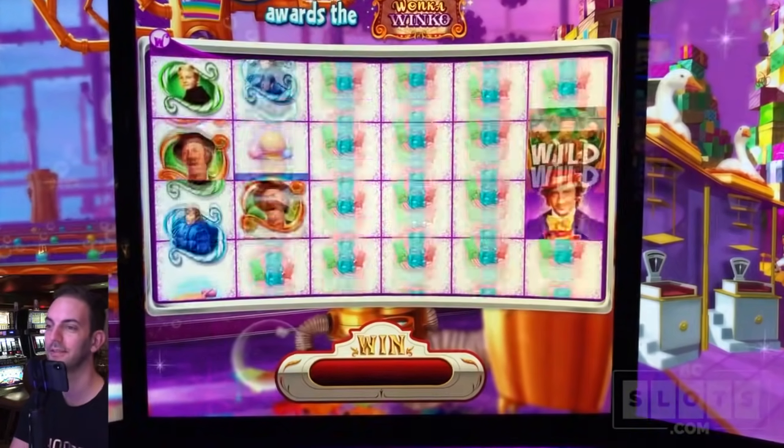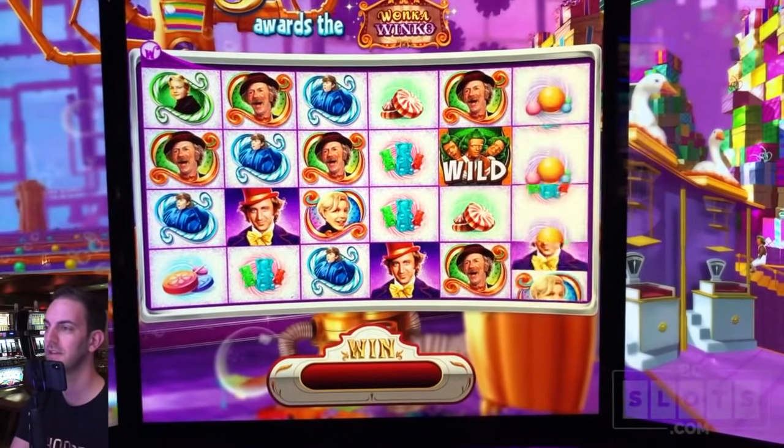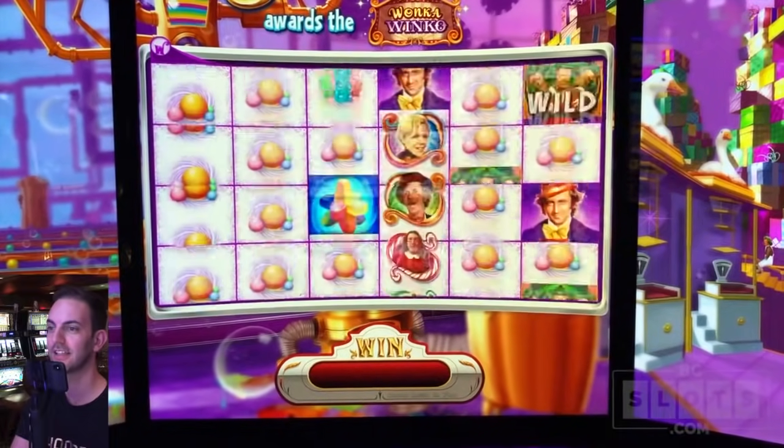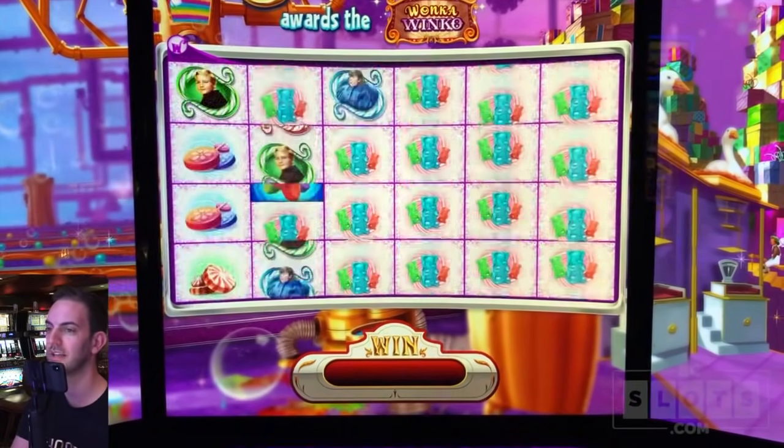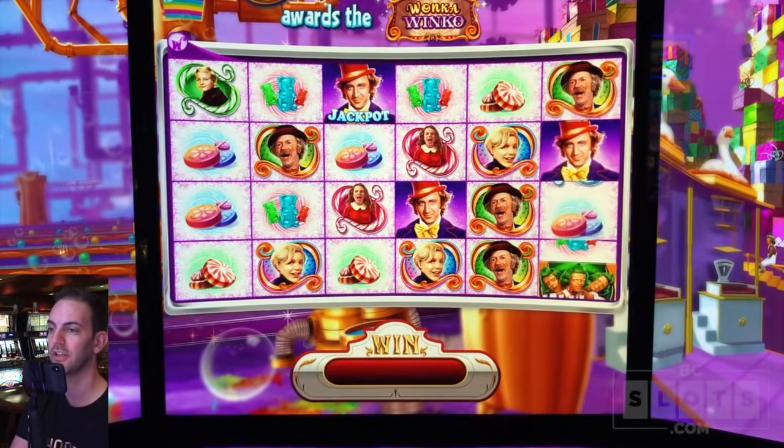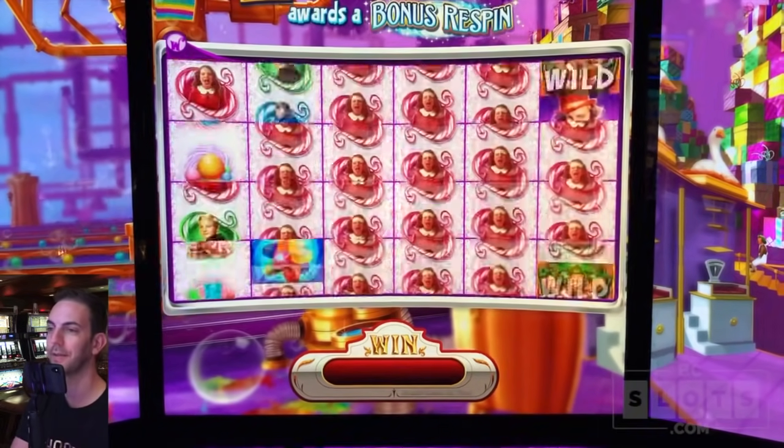$657, rats. Slow start to the day. It's okay, I'm good with that. I prefer to have a big finish than a slow start, or than a good start and a bad finish.